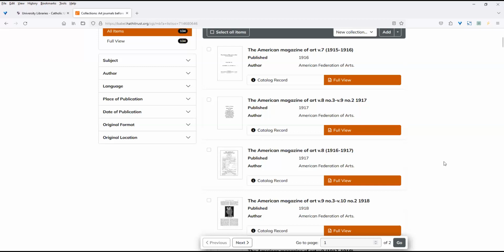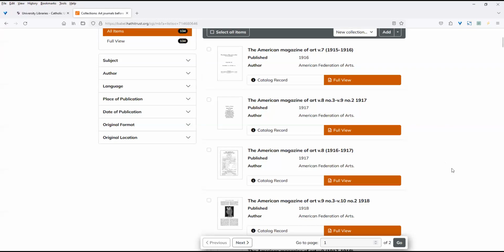And again, I can't repeat this enough, you have to look at your data. You have to ask yourself, okay, the American Magazine of Art is listed here. Are there other art journals? I don't know. That's something that you have to bring to this project. Maybe there's 2 or 3, and maybe they're not in here for whatever reason, before 1926, maybe after 1926. So these are sorts of questions that you have to ask when you're going through this.